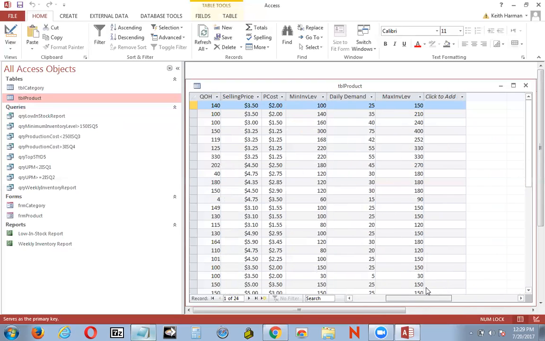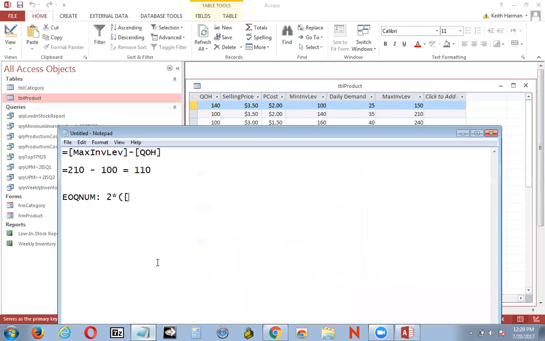So it's going to be a daily demand, times the cost per unit.